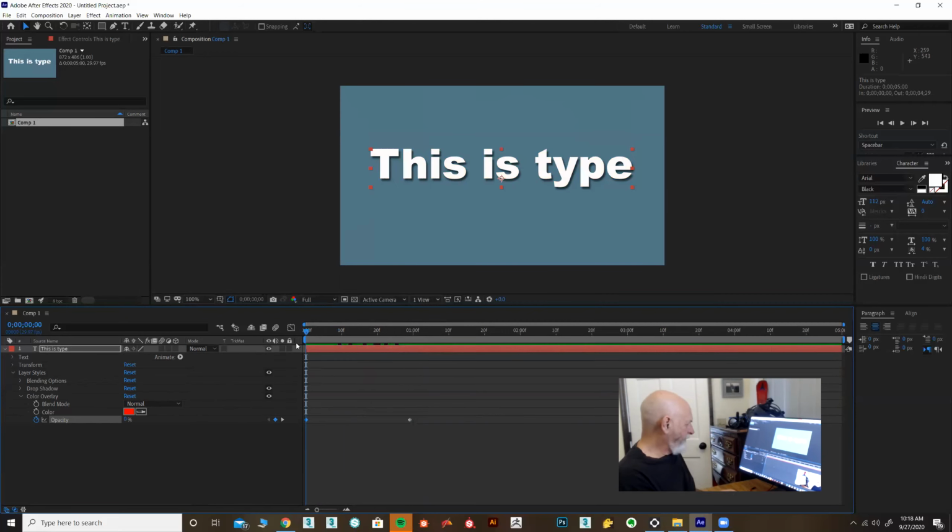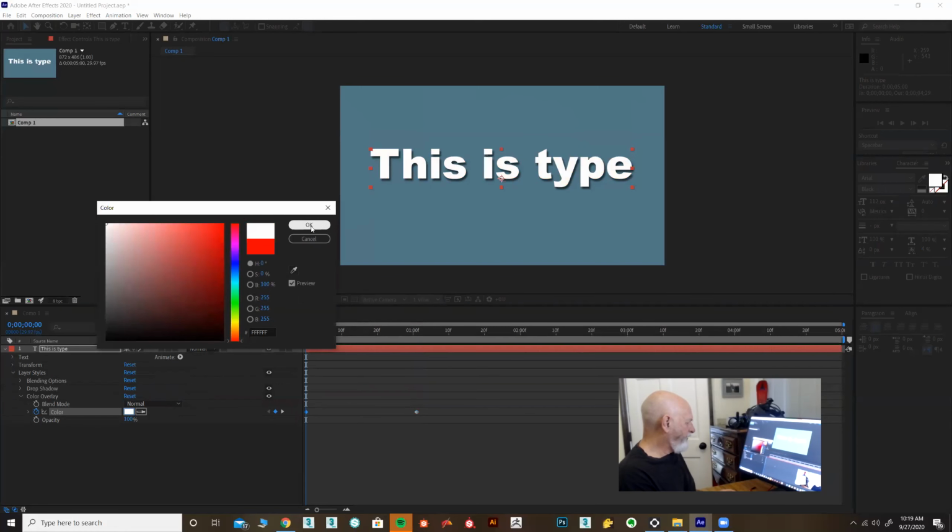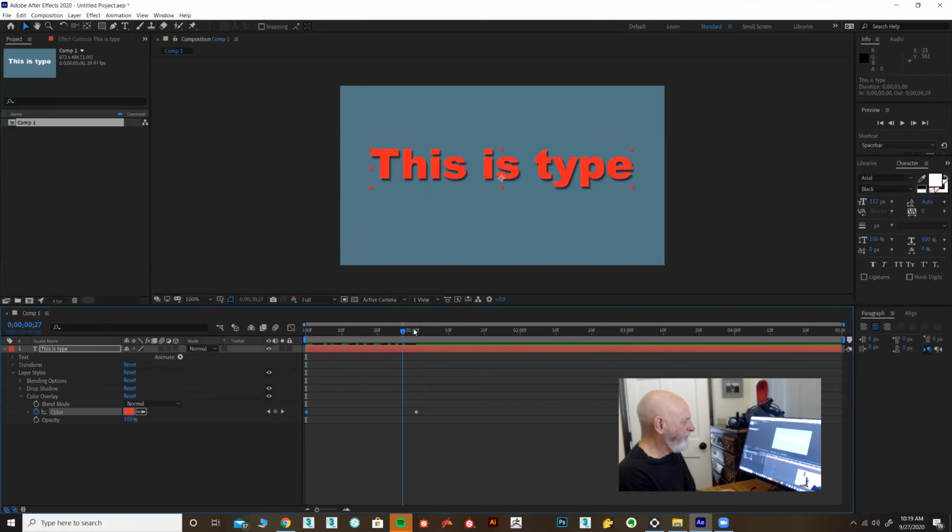Or let me turn off keyframing, which will delete the frames, and let's try the color mode. If I just turn on keyframing for this and go to another point in time and put this back to white, it's going to basically create the same effect.